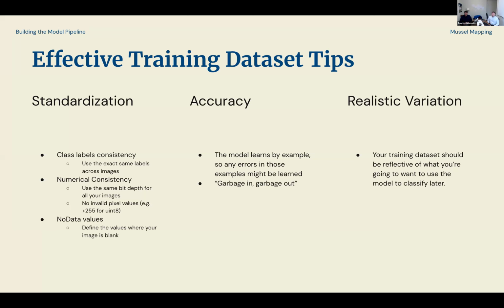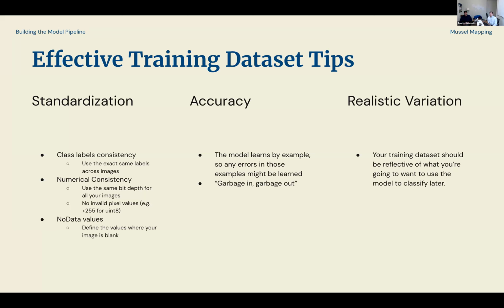The second thing is that these models, because they are learning by example, which I'm about to talk about a bit more, you need to give them good examples to learn from. So a common phrase is that if you put garbage in, you'll get garbage out. The model can only really replicate the human labeling process to the accuracy that the humans have labeled it. And so if you miss big beds of mussels or you label things that aren't mussels as mussels, your model will probably suffer in performance as a result of that.